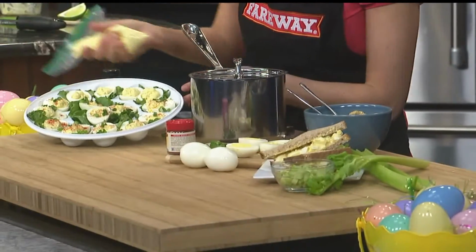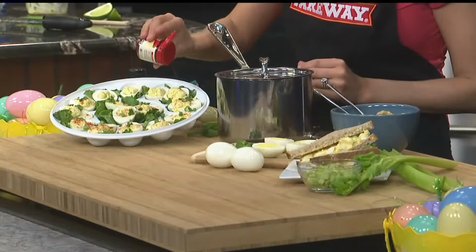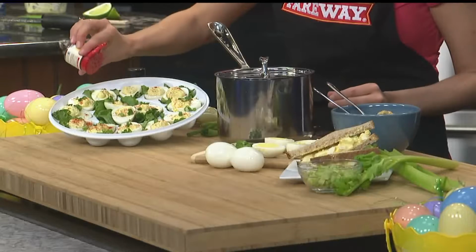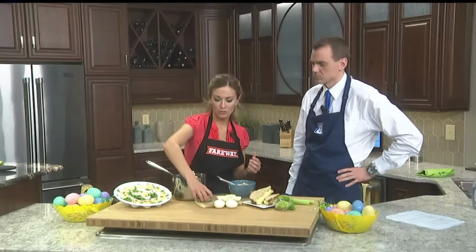So that's the way I do it, and I add a little bit of paprika. This doesn't give any spice or really much flavor, but it just adds a nice little contrasting color there. Sure, you can add a little green onion, little chive. If you like it spicy, you can do a little Tabasco.